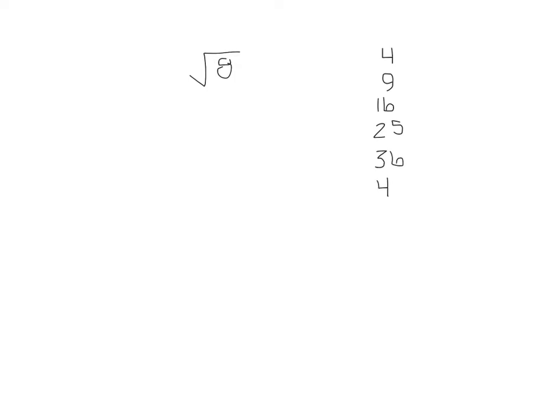Clearly, I'm going farther than I need to for this particular problem. But when I think about the number 8, it is evenly divisible by 4. So I can think of the square root of 8 as the square root of 4 times the square root of 2, because 4 times 2 is 8, therefore square root 4 times square root 2 is square root 8. Why did I do that? Because the square root of 4 is a perfect whole number. It is the number 2. So when we take the square root of 4, we get the number 2.